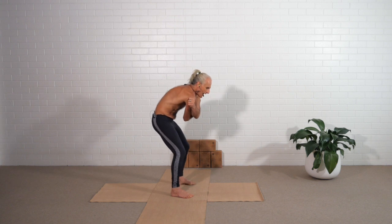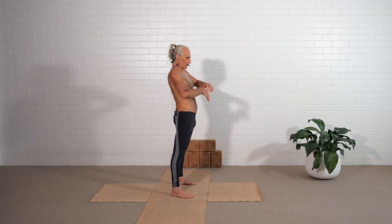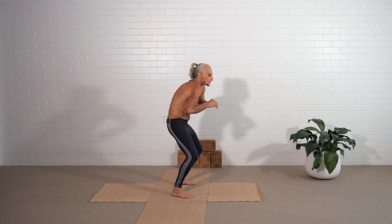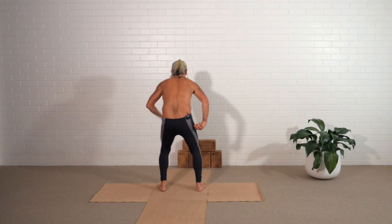Then expand the back of the body, trying to turn your thighs in, and expand the front of the body, belly open. Drop the hips and allow the shoulders to lift up, forward and down. And then from there, forward bend again, facing towards me.